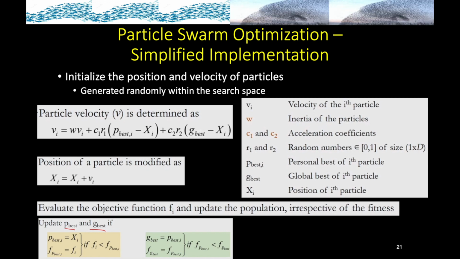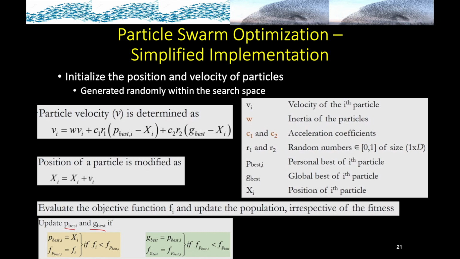The particle velocity is represented by v, and in particular for the ith particle it will be v_i. Here it would be really simple to say that the overall experiment will consist of just these two equations, and on each step you'll have to find the next position of the particle. To find the next position of the particle, you will require the particle velocity at that particular point, and this is how you determine the position of a particle.